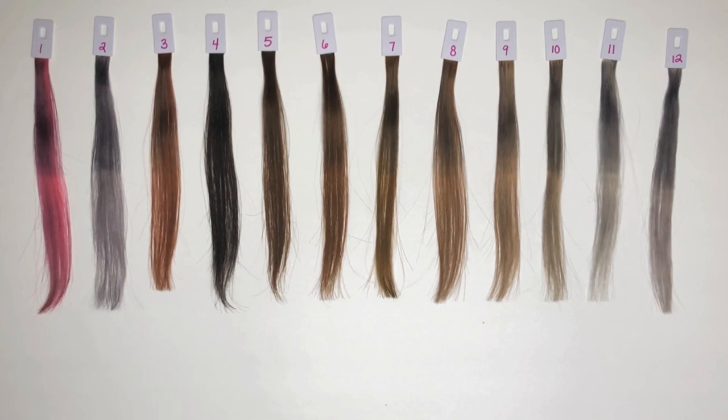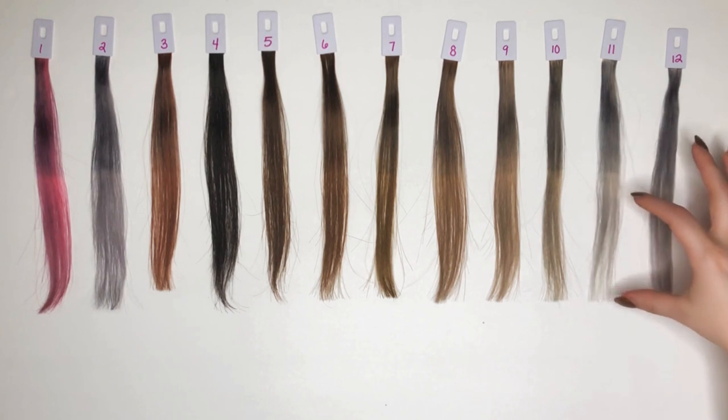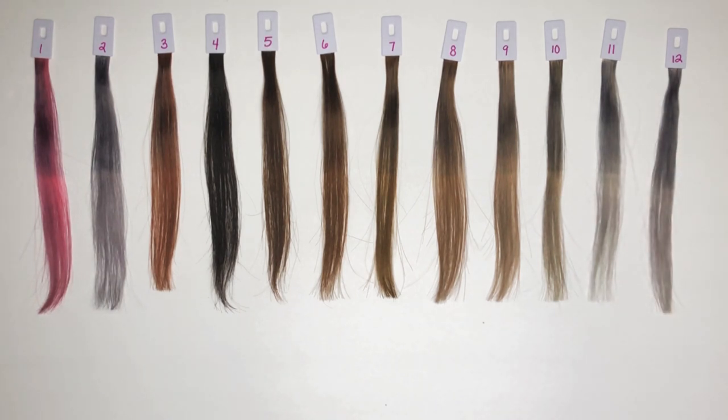Because this is more of a mid-tone gray and not super light, you can actually dilute it to make it a little bit lighter too. So that's the upside to darker dyes personally. And I will say the sterling on the diluted section still looks even a little bit more smooth and consistent than the titanium dye did. Again, I'm not trying to talk badly about Ion, but now that I've seen the titanium, I do feel a little bit more confident saying that putting the sterling over blonde hair is okay.